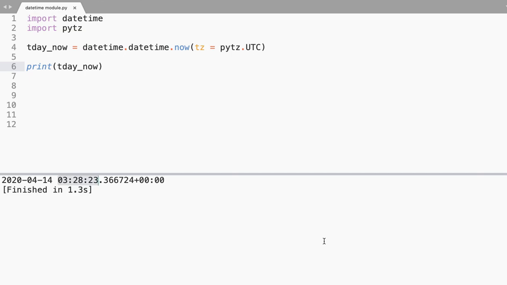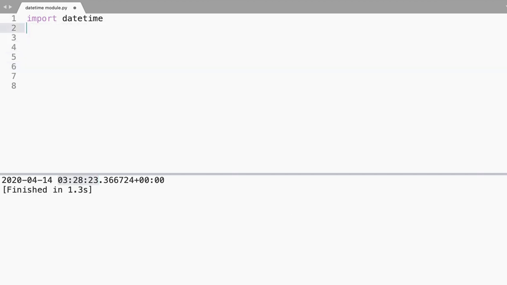Now let us see how to convert a timestamp to a date or datetime object. Let me take this out, it's not required for me now. You may wonder what a timestamp is. A timestamp is the number of seconds between a particular date, for example today's date, and January 1, 1970 at UTC. That is what is called a timestamp, and it is given in seconds, the difference in seconds.